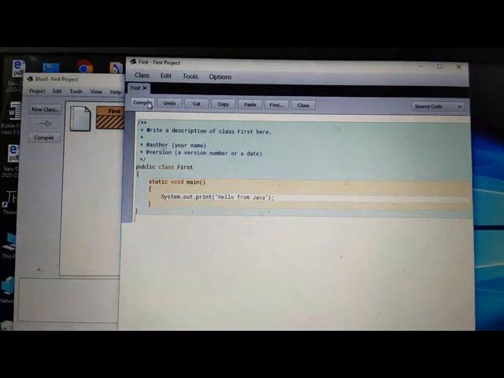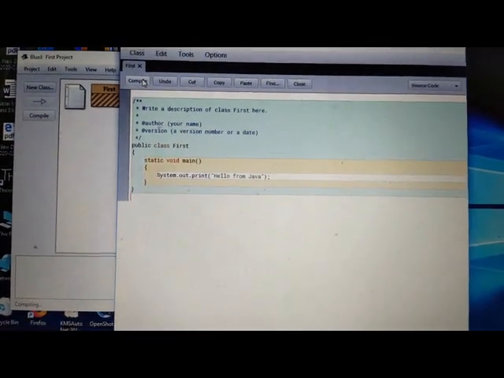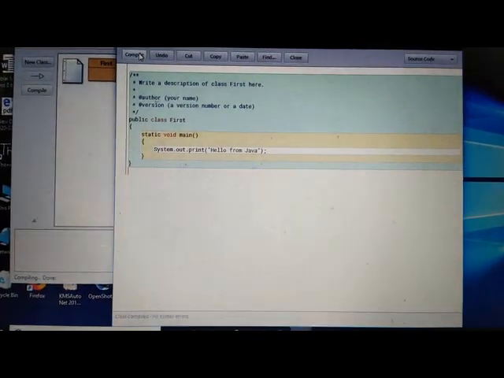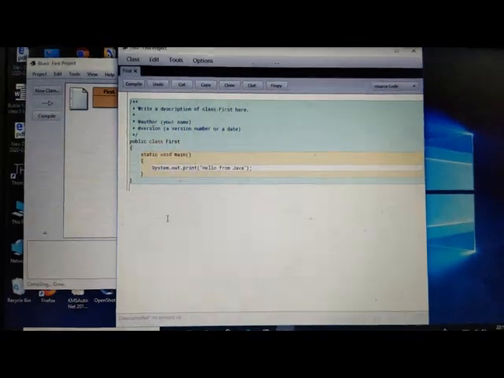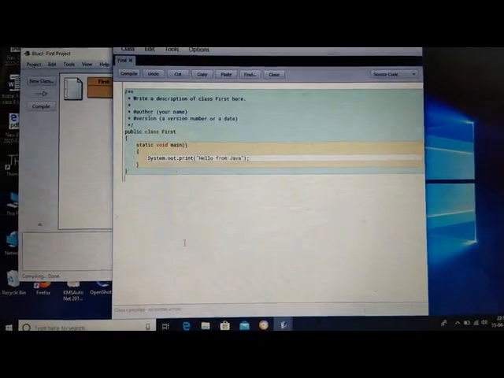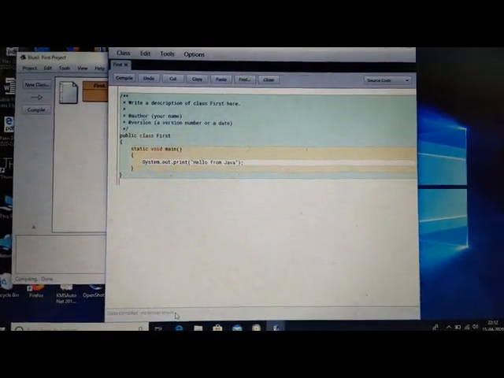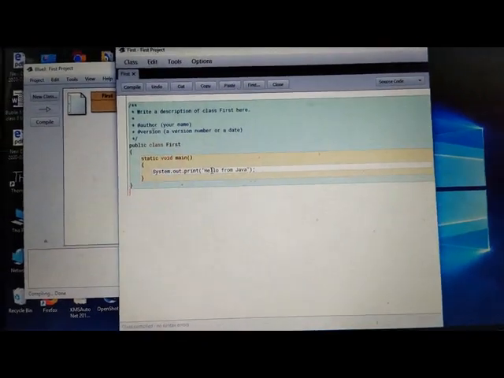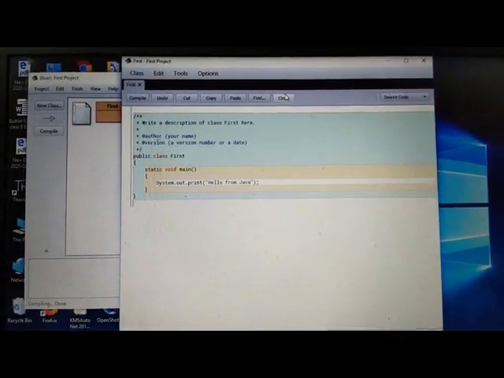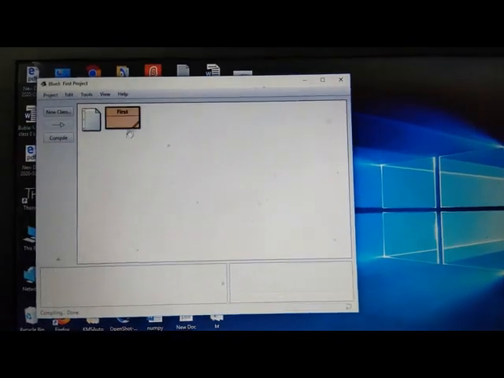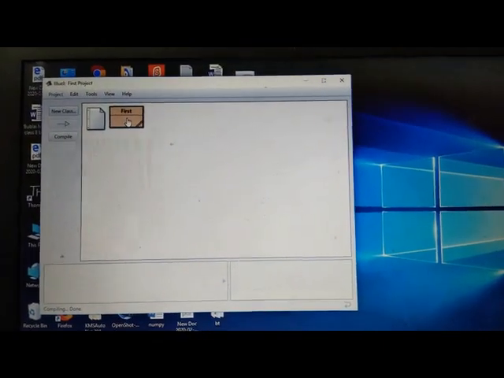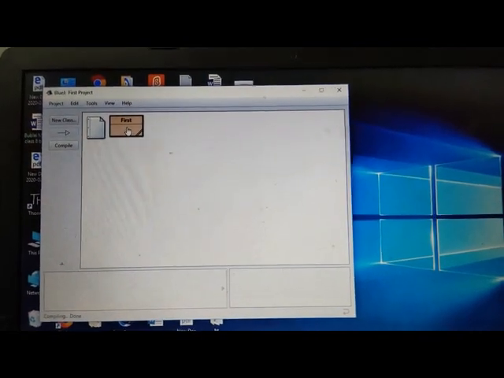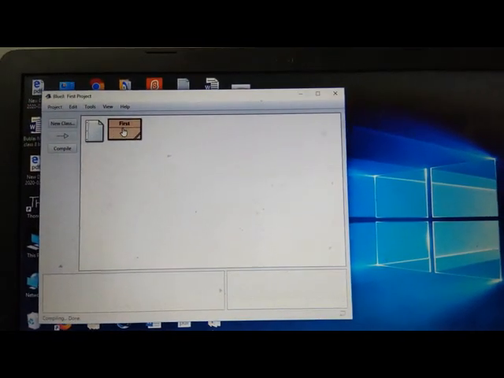Now what we are going to do is click on the compile button. Let's click on the compile button, and here you can see at the bottom of the screen, class compiled, no syntax error. That's the message which you are going to get if there is no error. In case there is an error, it is going to display that particular error over here, and that particular line will get highlighted over here. Now you click onto the close button. Now you see initially there were strips over here, and now after you compile it, if it is 100% correct, that is without any syntax error, it will be plain like this.